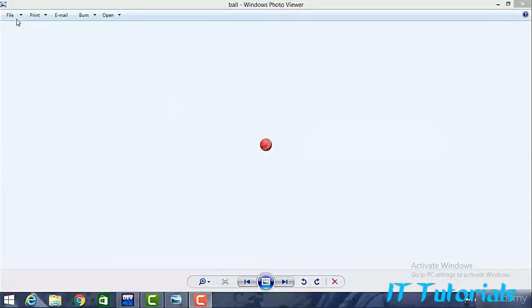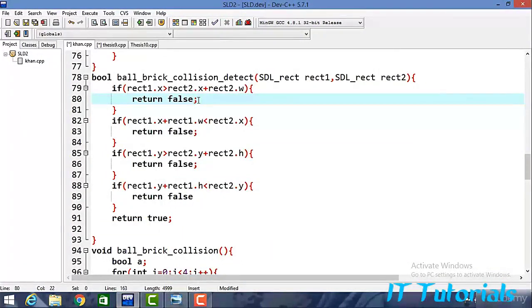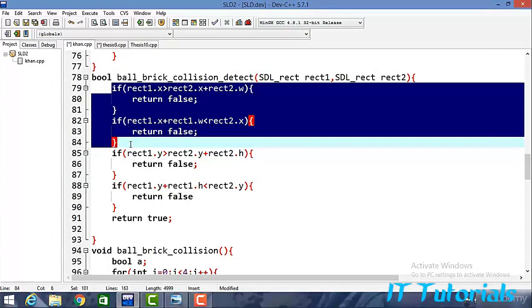Well, let us consider that this is your third row of breaks and the ball is now somewhere here. Now at that instance, the position of my break at x is greater than the position of my ball at x. So if this condition gets true, you simply return false again, which means again there is no collision. I hope that these both conditions are now clear to you, because it's not very weird. It's just simple. You just go through it again and again. You will surely understand it.